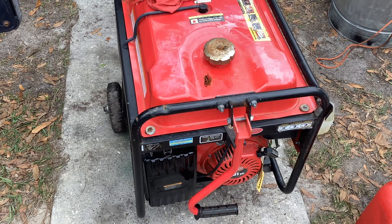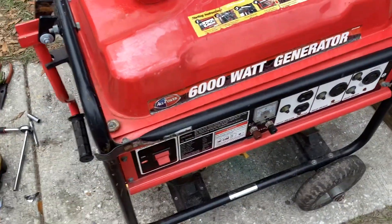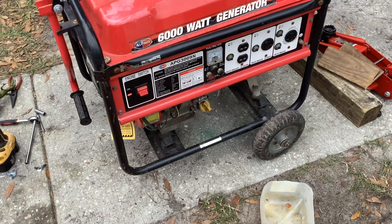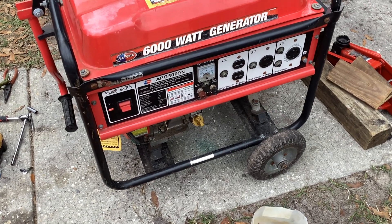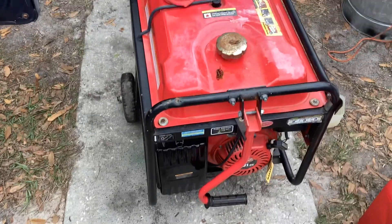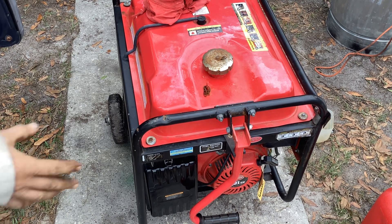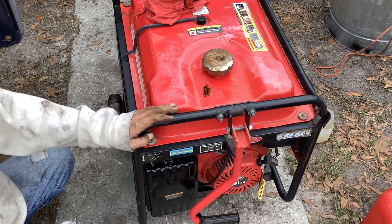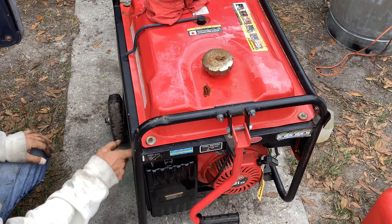Kids and cadets, welcome back to Tommy Time. We were working on this All Pro yesterday — it almost took me an hour to clean the carburetor, the APG 3009. I ran out of memory so I had to put the kibosh on it. I decided to put it all back together and finish putting the carb on. I showed you the disassembly — it went back the same way.